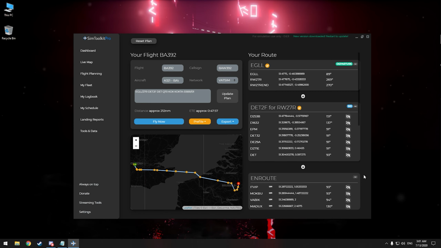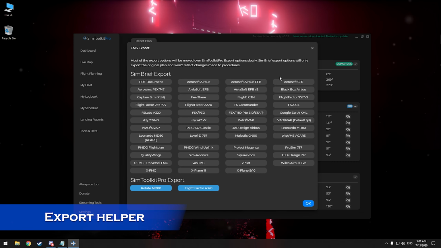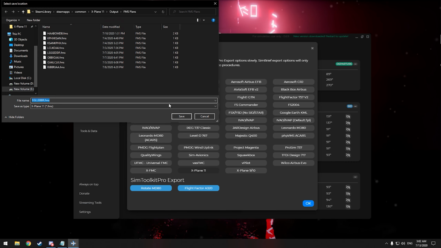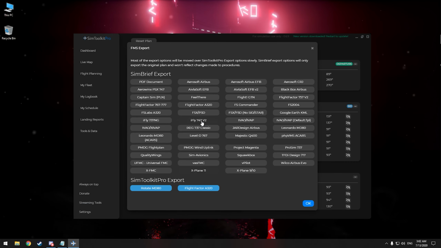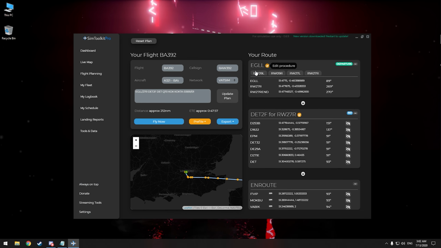The really good thing that I really like about this tool is the export mode. Before I knew this tool, I had to have SimBrief Exporter, which was another plugin or program that I needed on my PC just to download the flight plan. But this saves your time, it saves you from being confused about what format you should use. If I'm flying the normal default aircraft, I use X-Plane and I put it on my FMS plan. But let's say I'm flying the SSG 747, it uses the UFMC. So if I click on it, it goes to another directory, which is the UFMC, which is really nice. You can also change any runway you want.